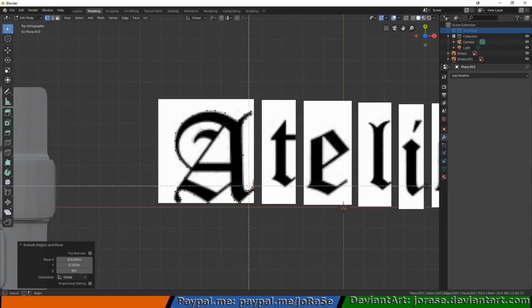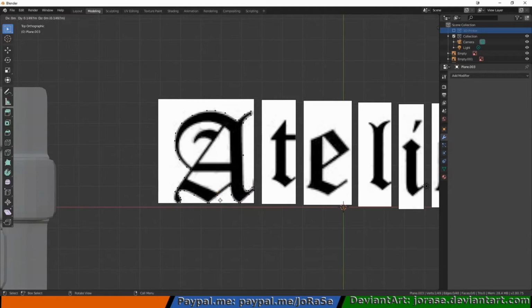And since atelier is not that common of a term anymore, I figured medieval script would be a good fit.